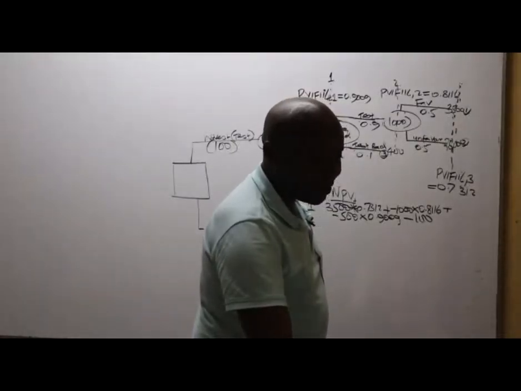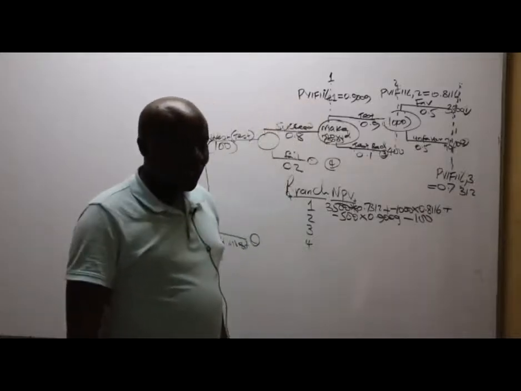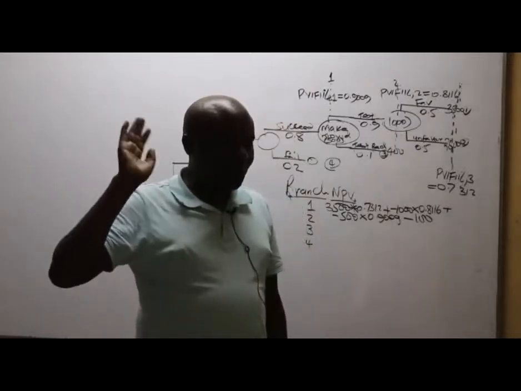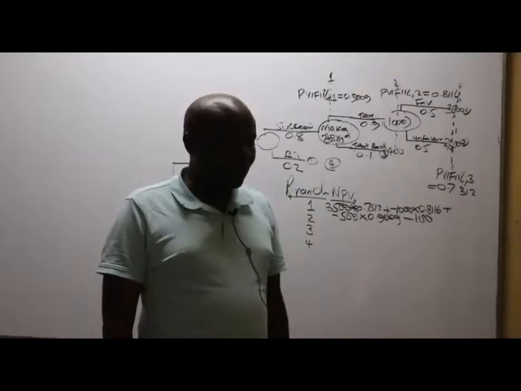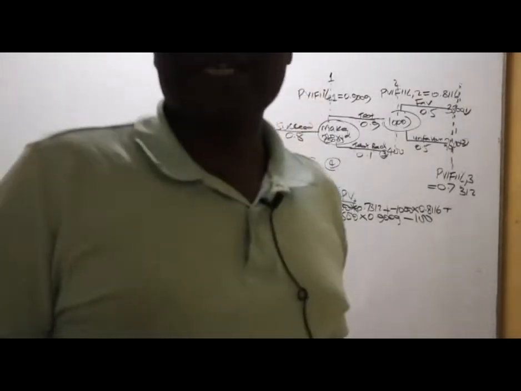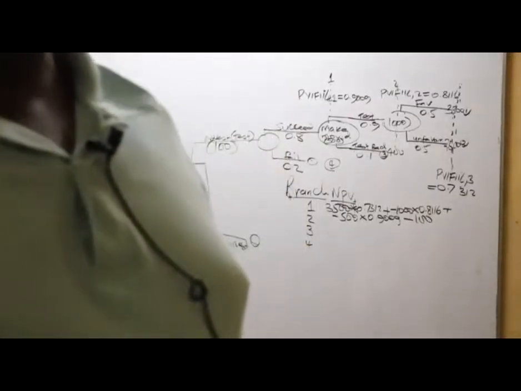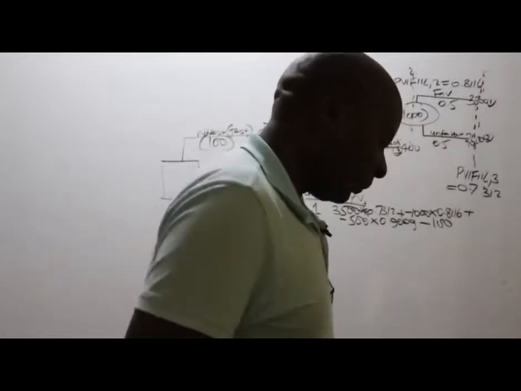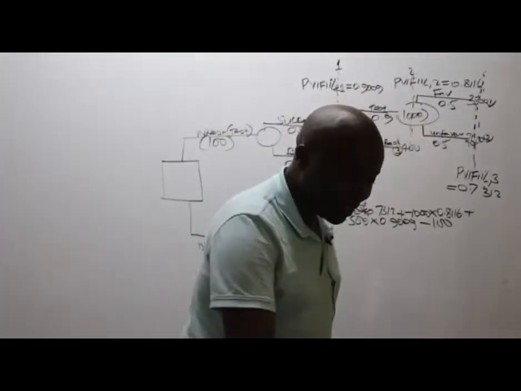So I think my board has an issue. Some of the board is not clear. First of all, could you kindly tell me, is there somebody who is able to see my board? Are you able to see my board very well? Then the problem could be your internet. Let me just try to enhance it a little bit. Great, there we are. Better now, great. Thank you so much.